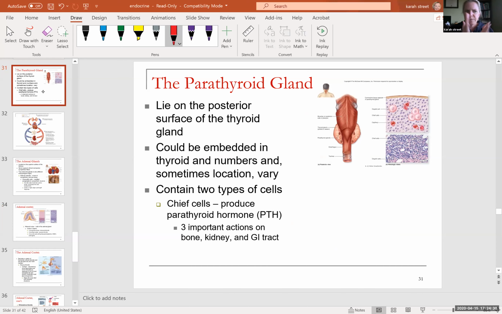Now that we've learned the negative feedback pathway, I'm going to switch to a different endocrine gland called the parathyroid gland. Para means next to. These tiny little dots that you're seeing embedded in the thyroid gland are parathyroid glands. They are responsible for maintaining calcium levels in your blood, so the calcium levels in your plasma. If the calcium levels get too low, deviation too low, the parathyroid glands release parathyroid hormone, and this tells cells in your body to increase the calcium levels. So this is negative feedback. Deviation and correction go in opposite direction. And this is a humoral mechanism.